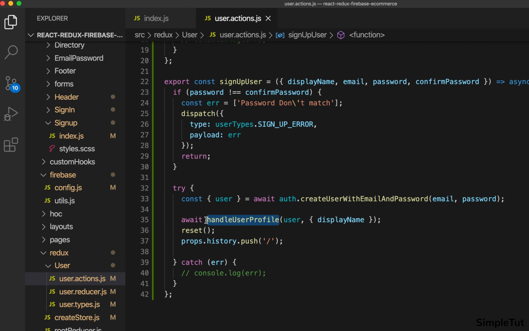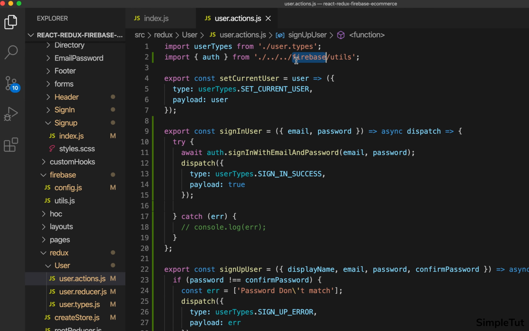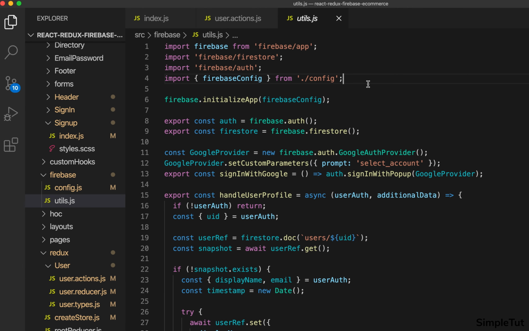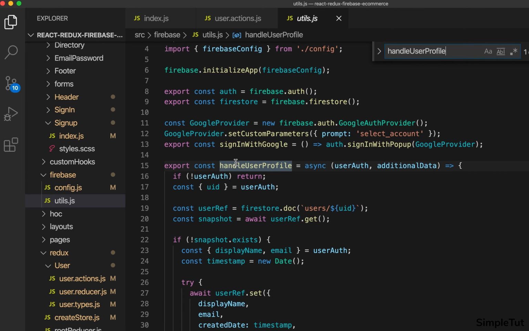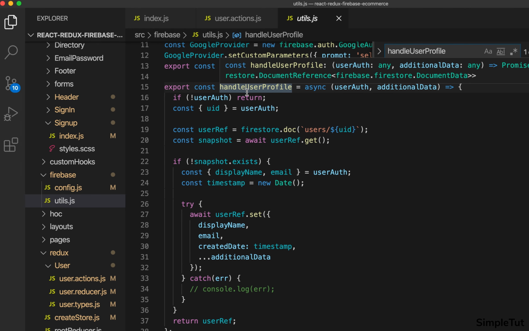And of course, we have this handle user profile function, that utility function that we're calling, and this currently does not exist within this file. We haven't imported it, and again, this handle user profile utility function is coming from our Firebase utilities file. This is another utility function that we created earlier in this series, in an earlier video tutorial.